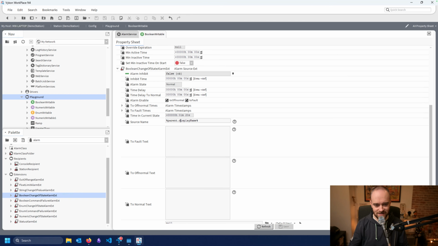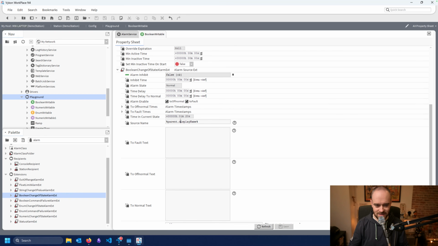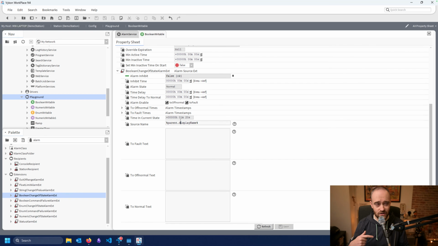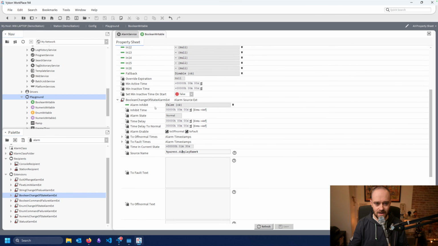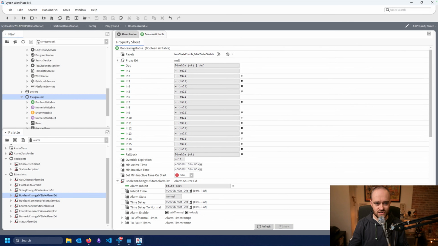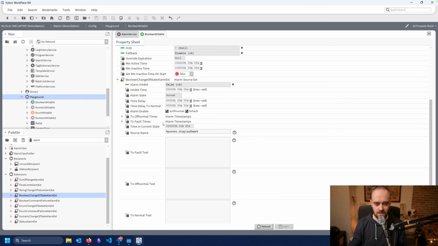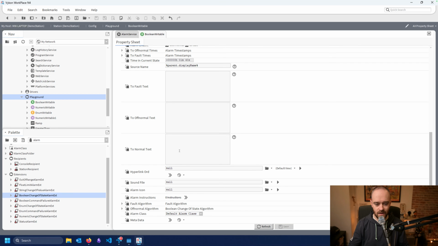We'll get to what this is. This is called B format. We'll get to looking at this in a little bit more depth. I believe we have some other videos on the YouTube channel as well if you wanted to take a look at what that is. But basically what it's saying is that the parent object to this object, I want to have the alarm called the display name. So it's going to be parent object for our extension, which is going to be the Boolean writable. So the alarm name for the source is going to be Boolean writable.